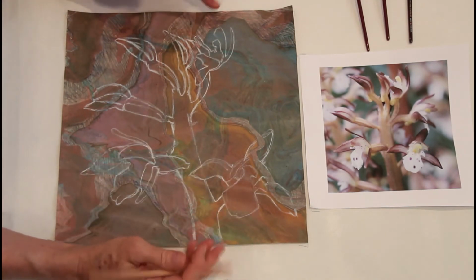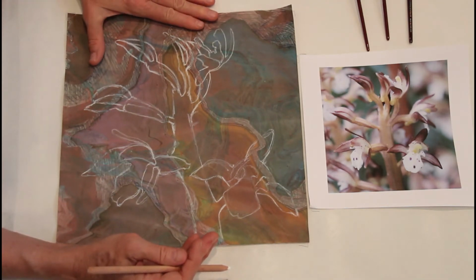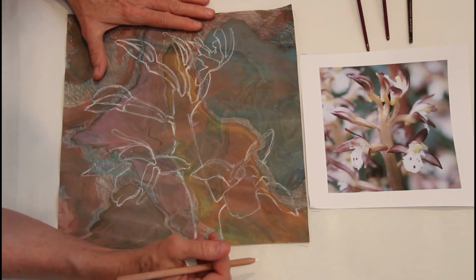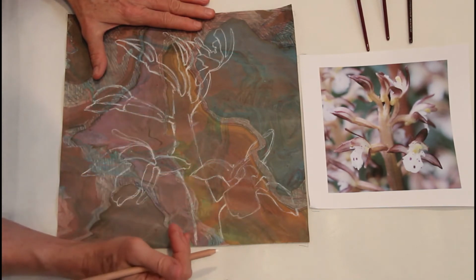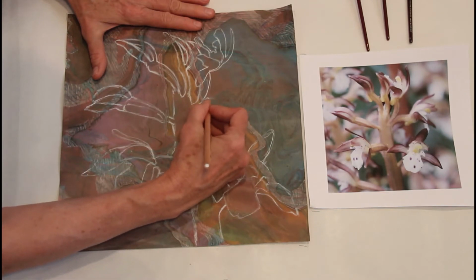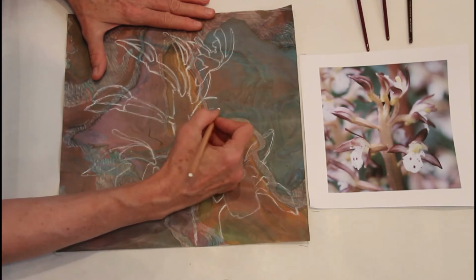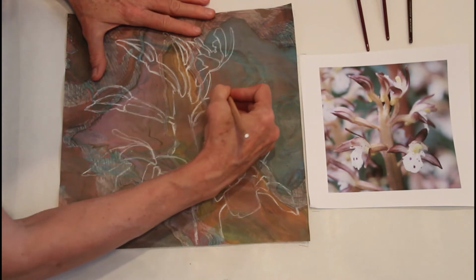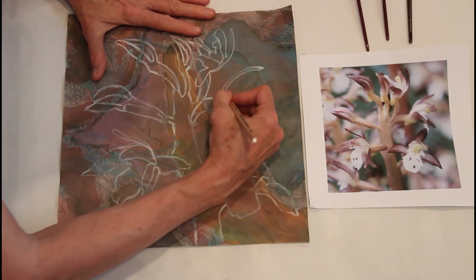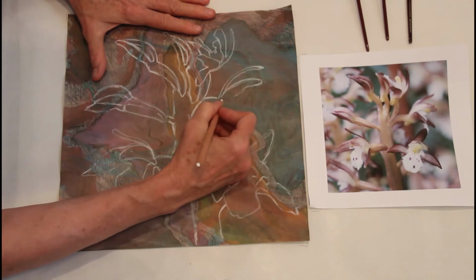And if you're looking at this thinking, you know, wow, that's really confusing. Yes, it is. And so actually one reason I'm not talking a lot is because I'm focused on the lines and shapes and how they all fit together. I consider the execution of the drawing as the work of deconfusing this. And so once I get these outlines in, then I'm going to start to work with light and dark.